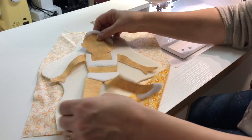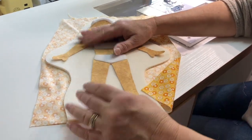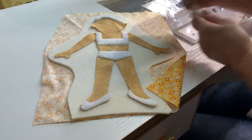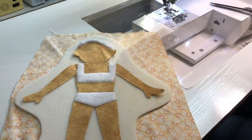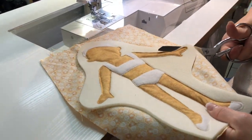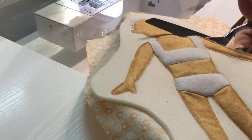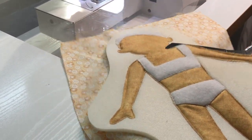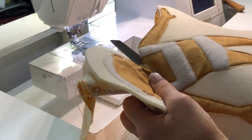Now you're going to layer the little doll with Annie's Soft and Stable and a back fabric and a thread that matches the skin tone fabric. And you're going to sew right around the edges, very close to the edge, just with a straight stitch, and then trim it even with the raw edges of the doll.